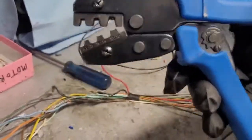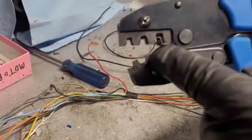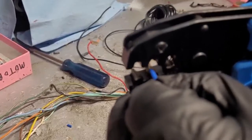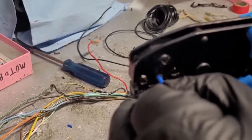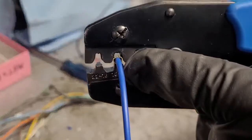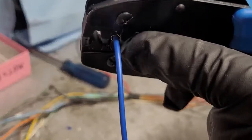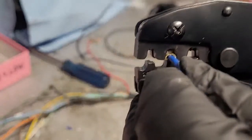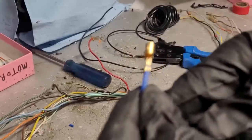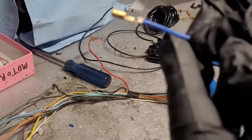Alright, so now we're going to take our tool again, and now we're going to go into the center position. You want to get that lined up exactly like you had it before. Again, flush with the outside of the tool. Go ahead and give that a full crimp till it releases. See if we can get a good look at that.